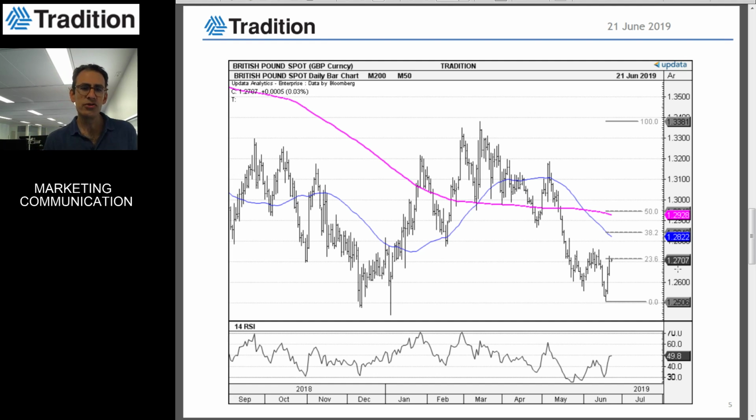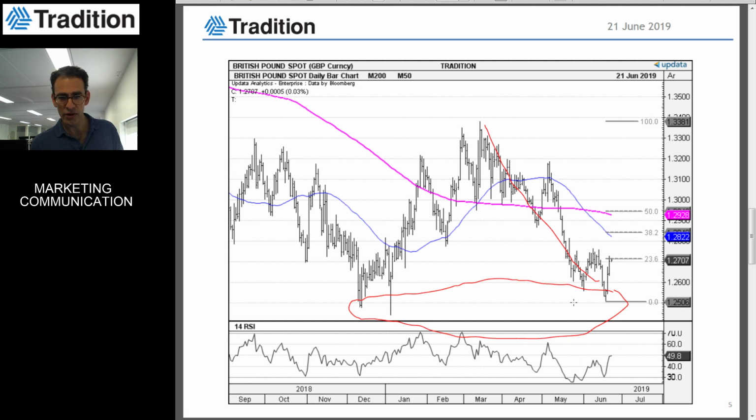The last chart I wanted to show you about the dollar crosses, major dollar crosses, is the British pound against the US dollar. So a significant derating of the pound against the US dollar over the last few months. But as you can see, a successful test this week of previous lows, the lows of December and January. Formation of a bullish divergence on the RSI, so that's quite encouraging for bulls on the British sterling, and the fact that the first Fibonacci resistance was hit very quickly, so in just a couple of days, is quite encouraging as well.